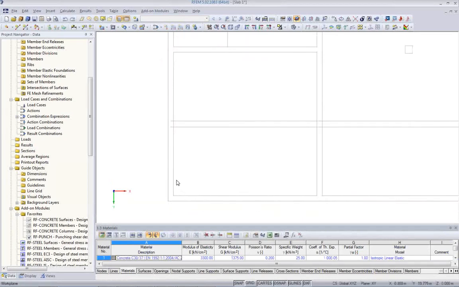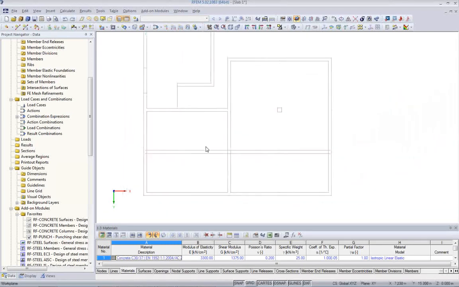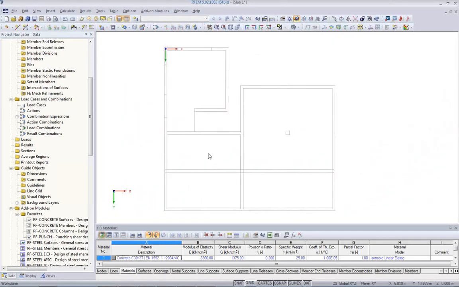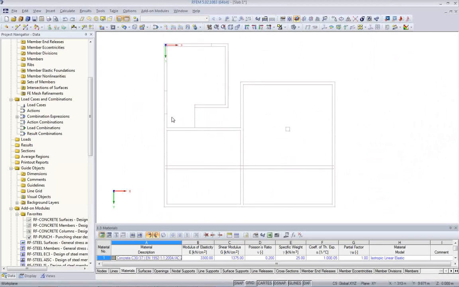Now the situation is such that my actual structural system will not be all the way to the end of the wall or to the outside of the wall, but maybe already end in the center of the wall. And often as the structural boundary we use the center or the middle of the wall where the slab is placed on. So how to do this?